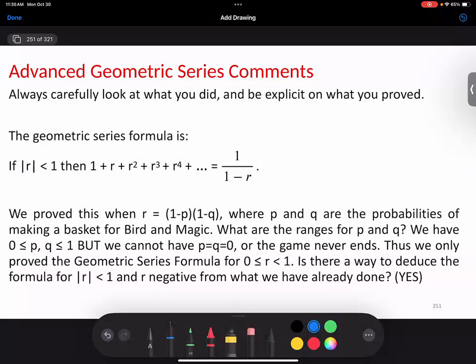And again, the reason I like this is to see how much you can milk a result that you have. Once you have something, what are the consequences? How far can you push this? You can push this to hold for negative values of R. If you're brave, see if you can push it to hold for complex values of R. How far can this go?